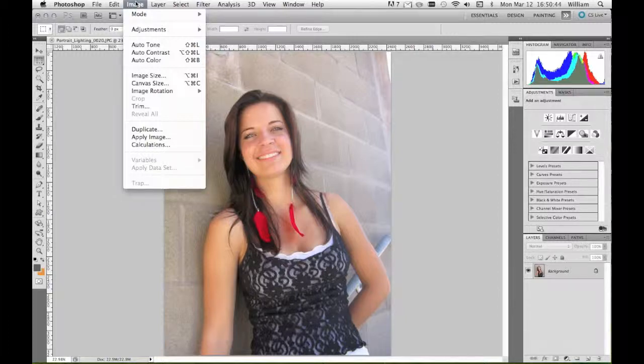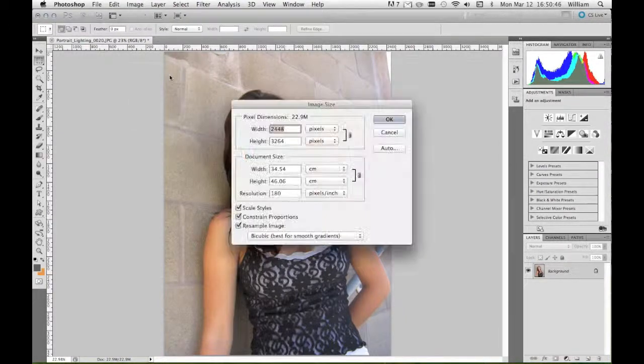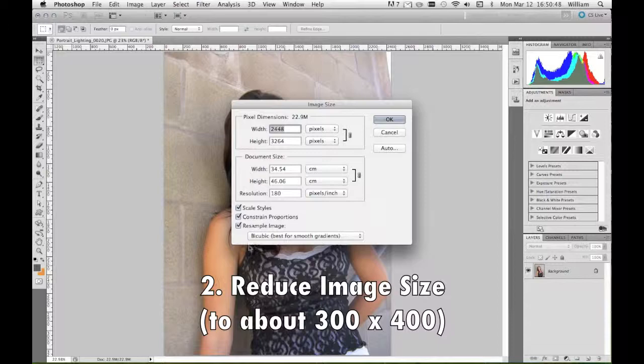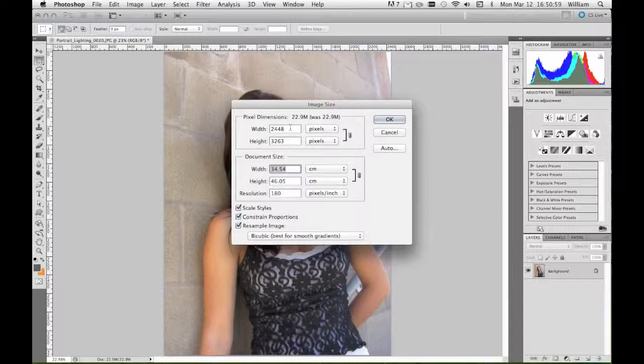So first we can go to Image Size, and we want to check Resample Image, because we're actually going to change the image size and quality. So you actually want that checked. Then under the width and the height, for this particular one, which is a portrait, for the width I'd go for 300.